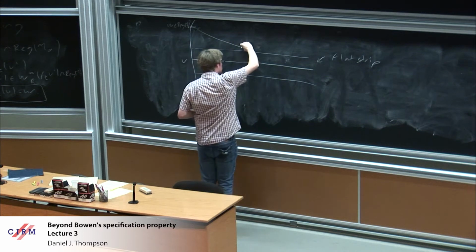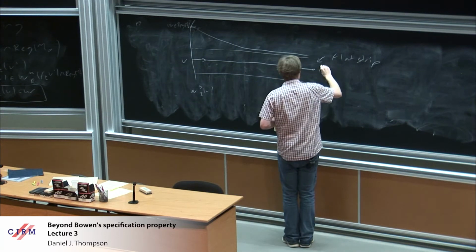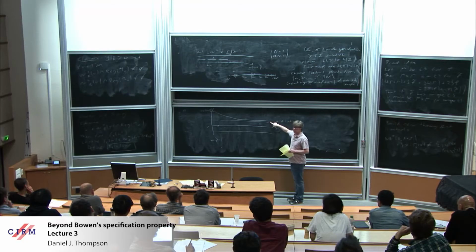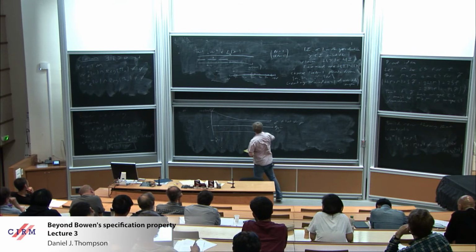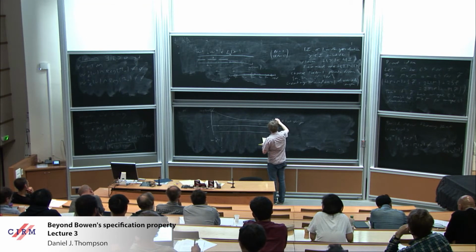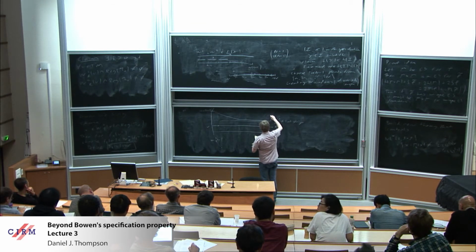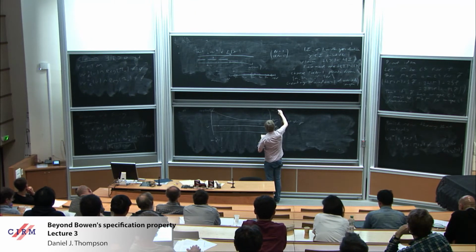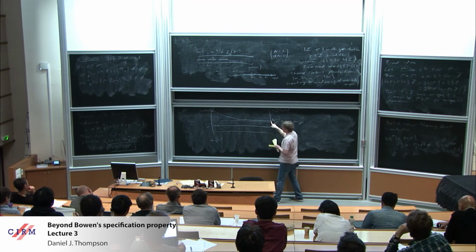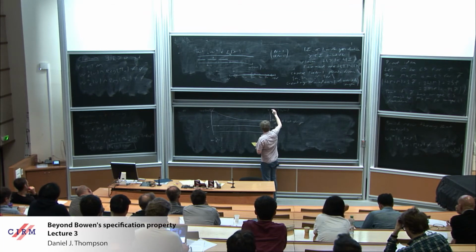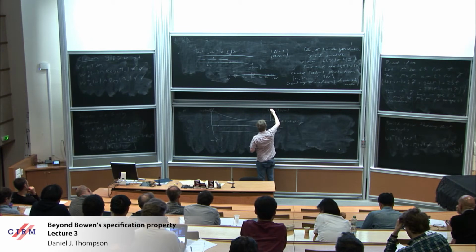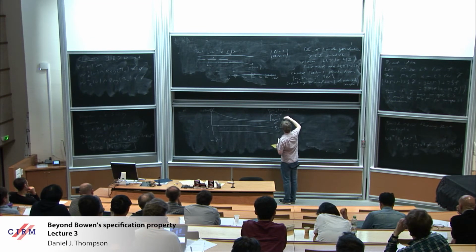So what does this do? Well, this goes and it goes and it goes. This can be g_t v. Well, this is going to approach the edge of the flat strip. Now I'm going to do this procedure with this point. So this point here is g_t w. Now take the unstable of this guy. So this is W^u_R of g_t w. And this is probably not in Reg eta anymore. It's in Reg, but I've probably lost all uniformity. But go back out again so that I'm back regular again. So that point can be, what did I call it? That's f_t w, which is belonging to my regular set again.